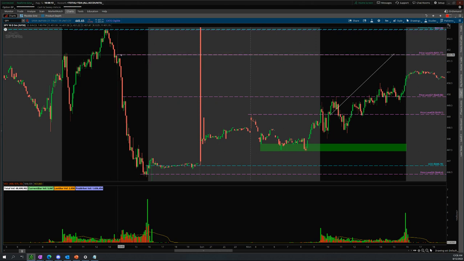Basically what you're doing is identifying where sellers were previously. So we had a very large seller here at 451.77. We obviously had a very large seller at this 451.75 level all the way up top. So as price is turning more bullish and we're starting to break past these previous supply zones, you want to see a nice retest on these levels with volume targeting the next supply zones, right?